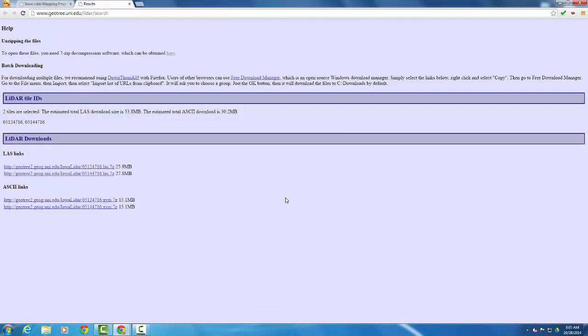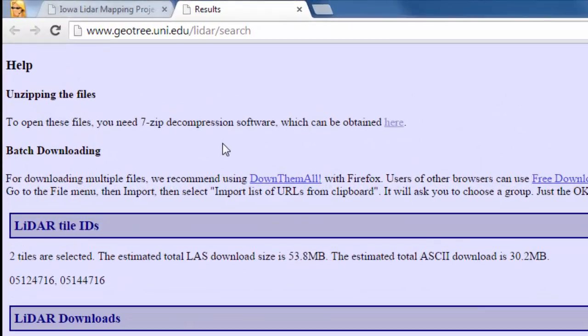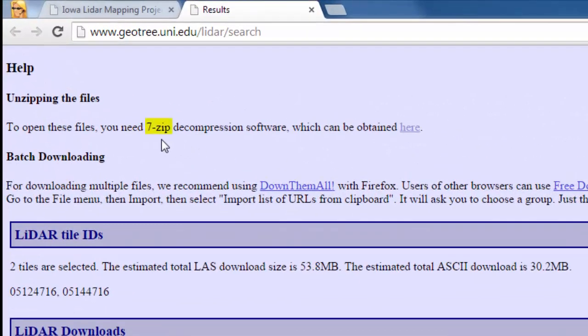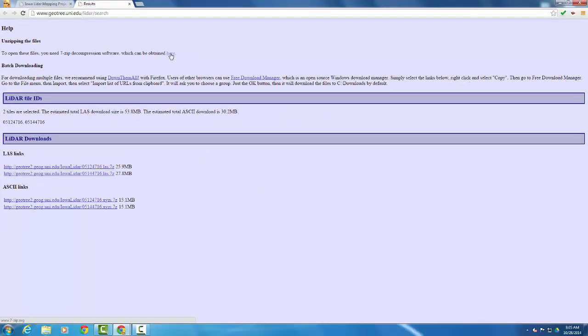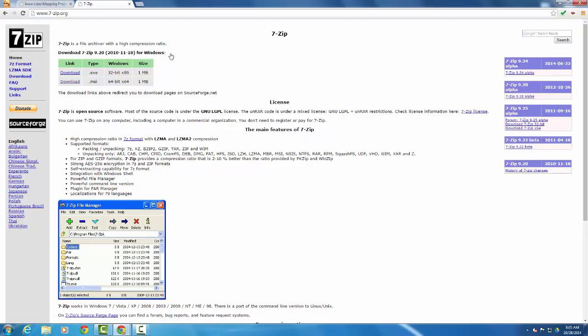Before we do anything on this page, I'm going to zoom into the top, and you'll see that it says you have to unzip these files before we can open them once we download them. So right now, I'm just going to show you how to download this program that they give you the link to here. Once you click the link, it'll bring you to another page where we will download the program.